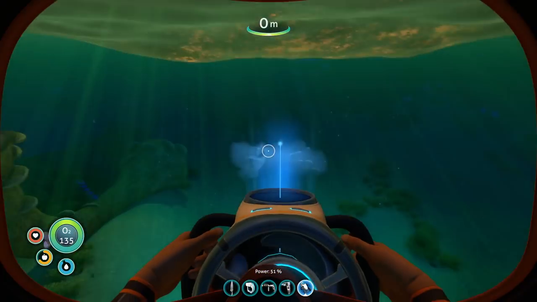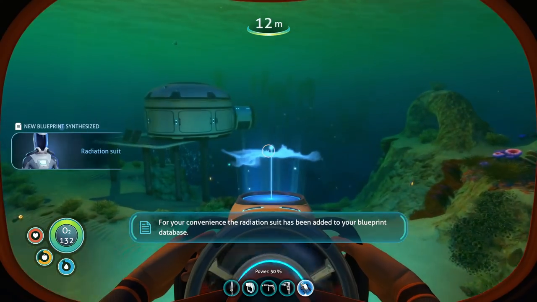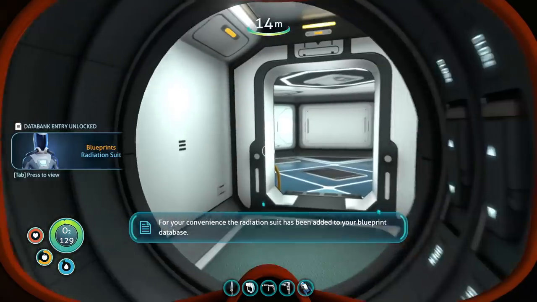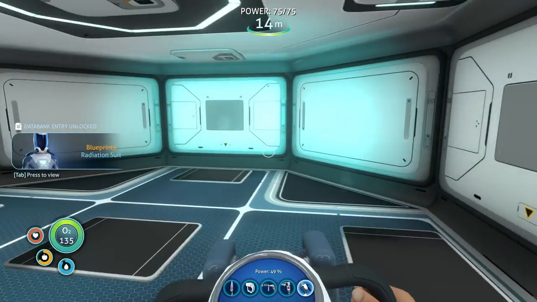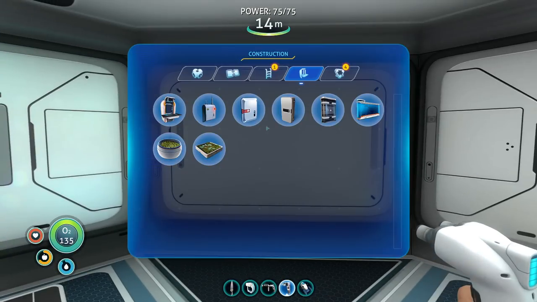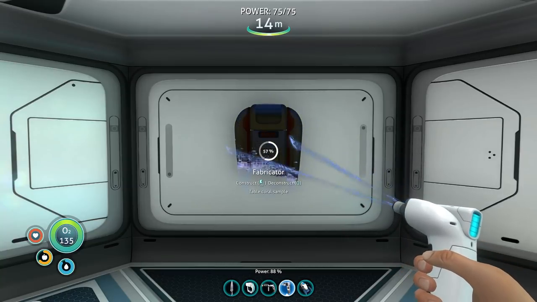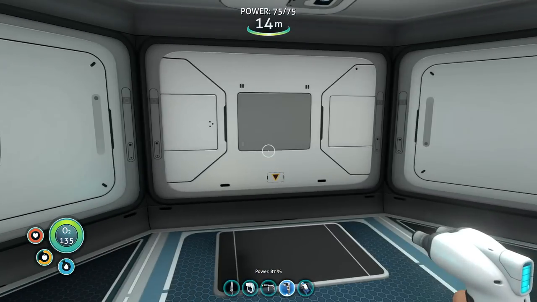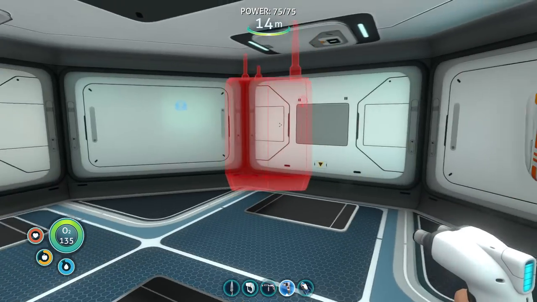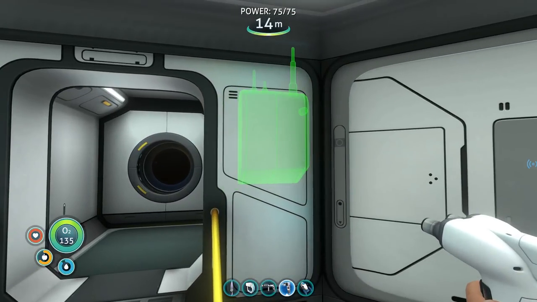All right, so that is the Aurora Drive Core exploding, and we are going to want to make a radiation suit ASAP so that we can get over there and repair it. All right, first things first is we need a fabricator here. Then let's put a radio. Can we put one up here?